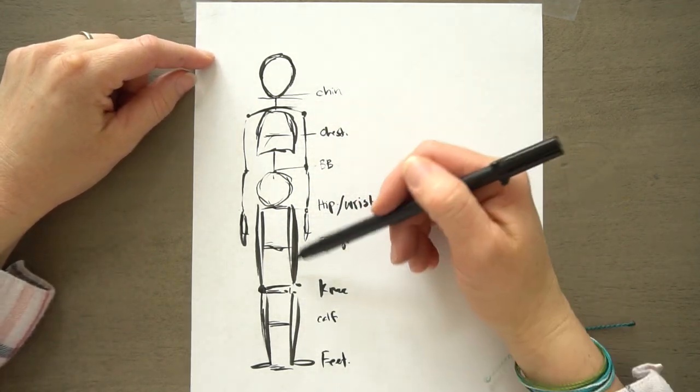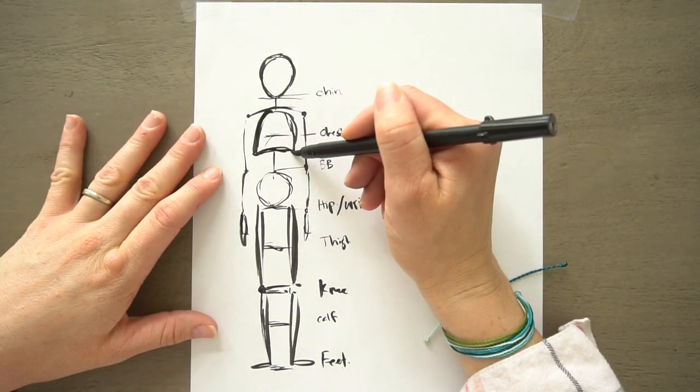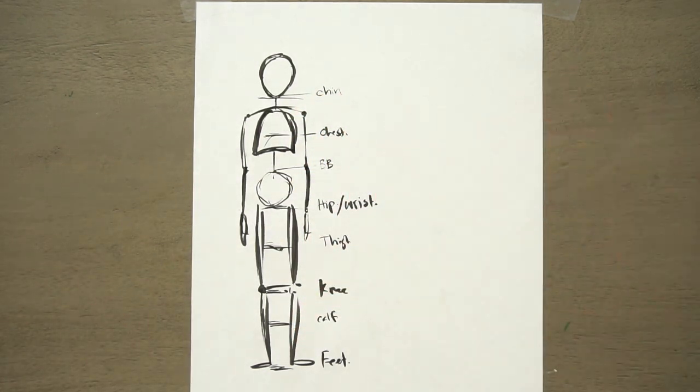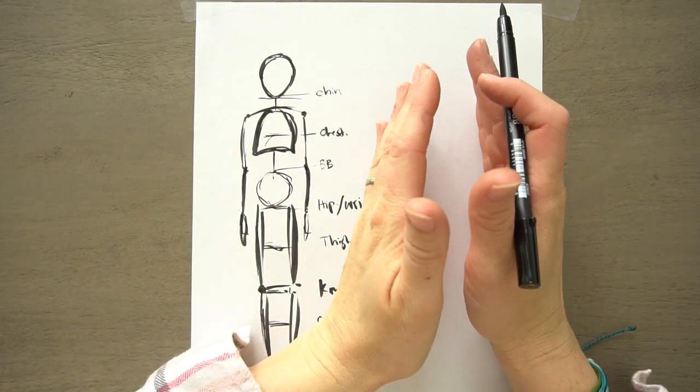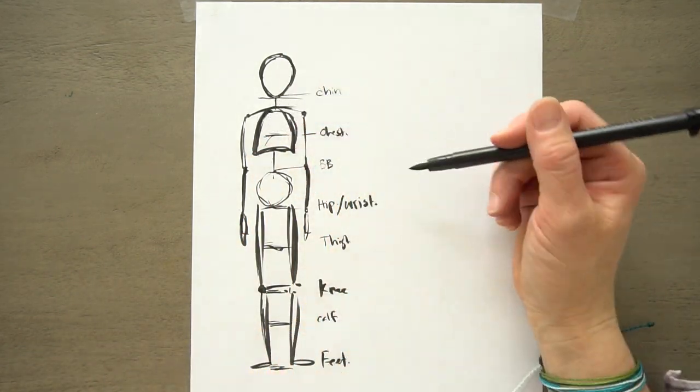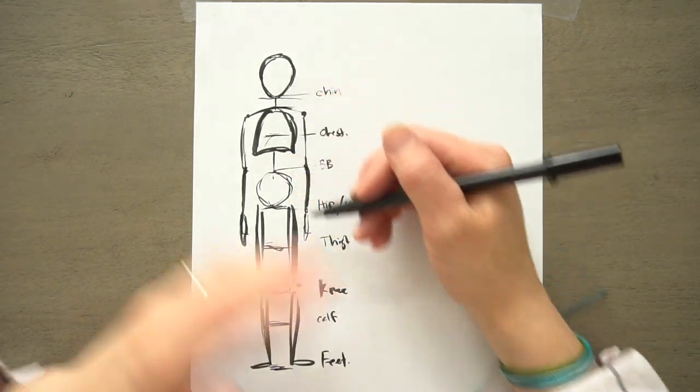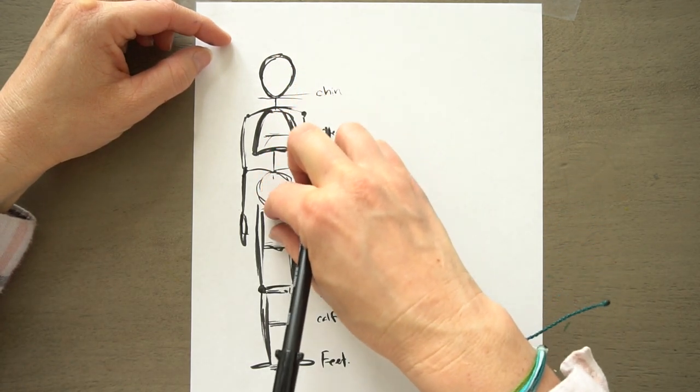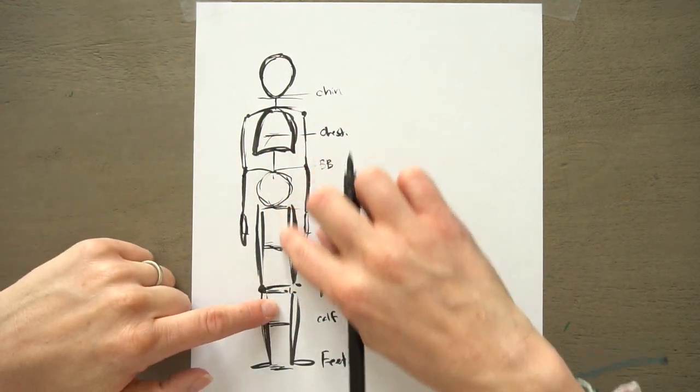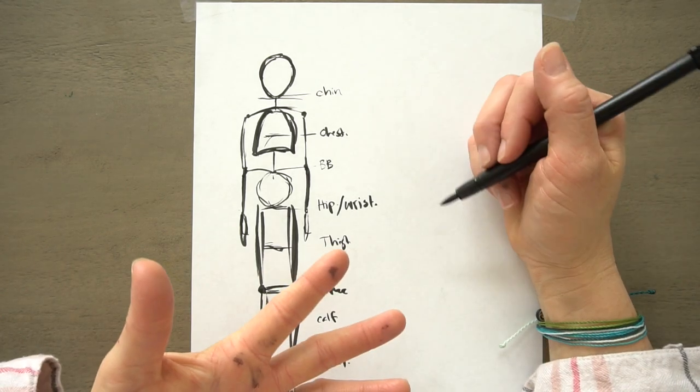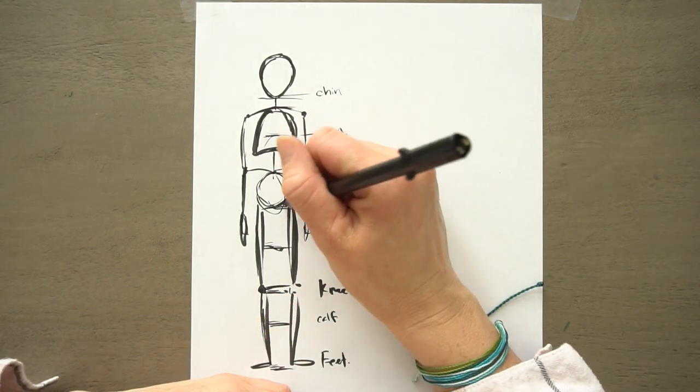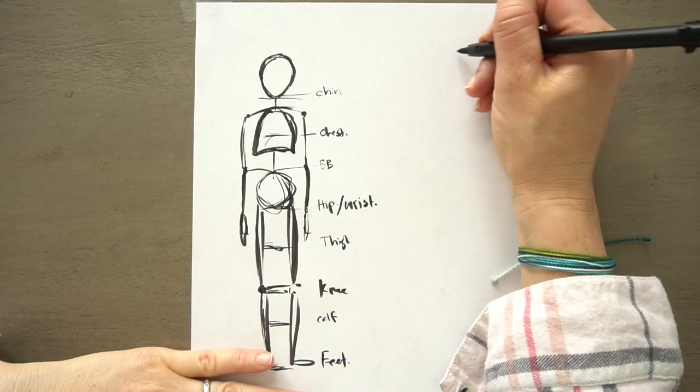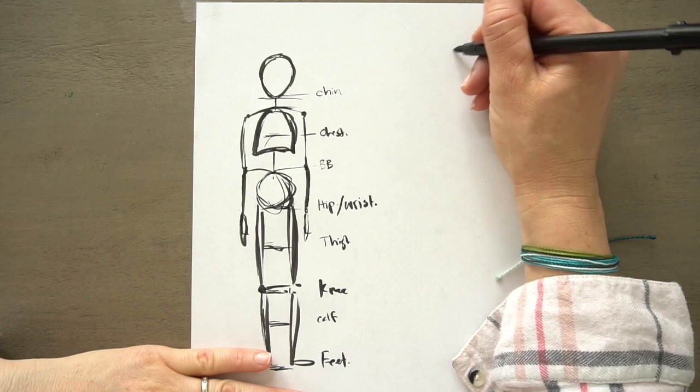Now this is all great, but the human figure is not as stiff as this. We bend. We're like a spring so that we can walk. So right here, I'm going to draw the figure from this side, using these same proportions. If it doesn't look right, you can adjust some things. This is definitely practice. I think I kind of stretched it out in here, but that's okay. Now here, we're going to draw the figure from the side. Just come over here and try to draw a head about the same size and placement that you had over there.